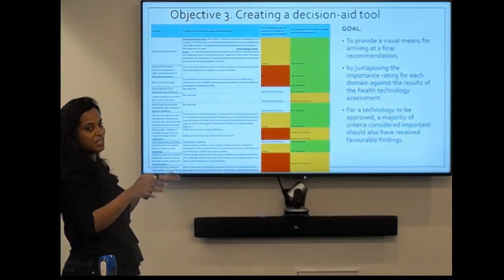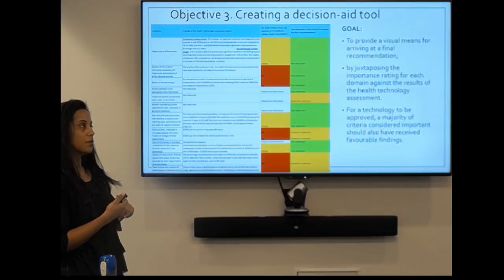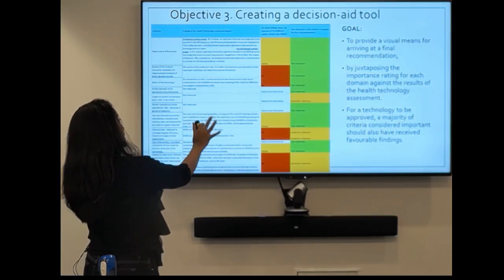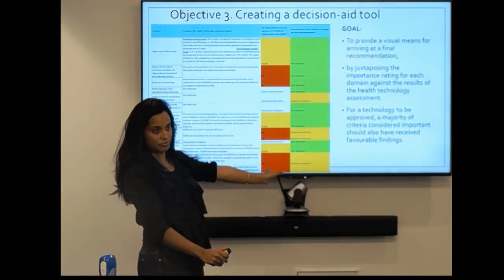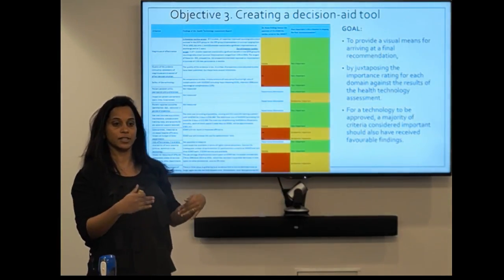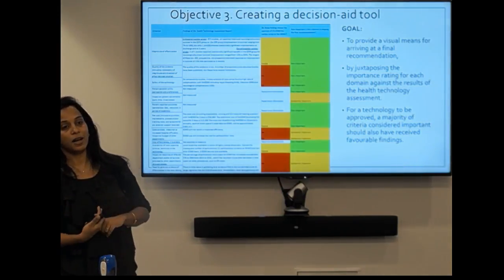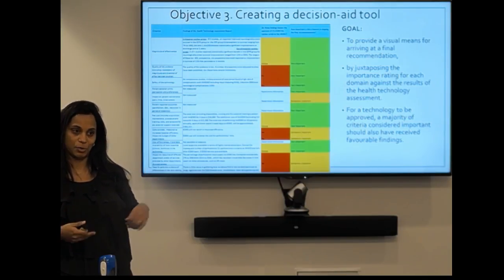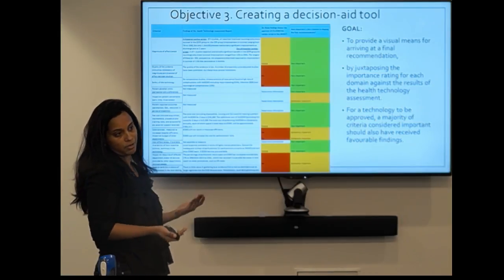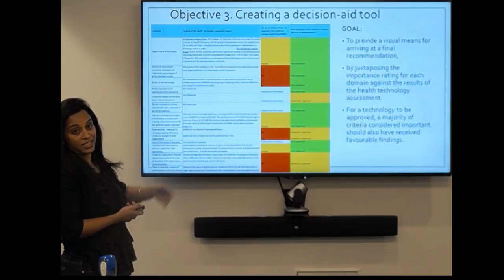So this has been an issue where we're trying to debate how to go about this because we had considered sending them just the list of criteria and then please rate the importance before the start of the health technology assessment, so then they're not biased by these results. But then we have to balance there's a trade-off between how much work we want them to do and we want them to get it out there. So yes, they get the findings.